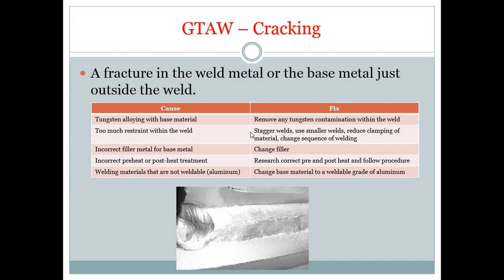you may have to do some heat treatment, so a preheat or a post-heat treatment. And some of that stuff, when you get into metallurgy classes, you'll find out that some of those things are a little bit of tricks to remove some of the internal stress that's in a metal. And it's kind of like the cause where it says too much restraint within the weld. If you have to put pieces together and use a bunch of clamps to hold it together, chances are when you put a weld on that, it's going to hold all of that pressure inside, and when you let go of the clamps, it might be too much for the weld and it might crack.